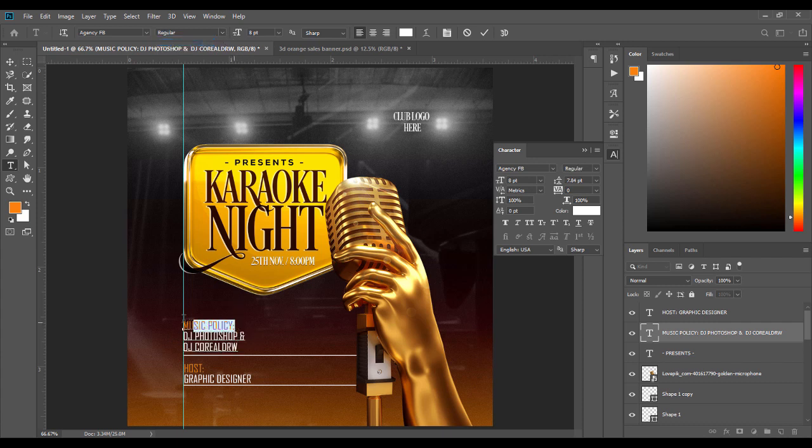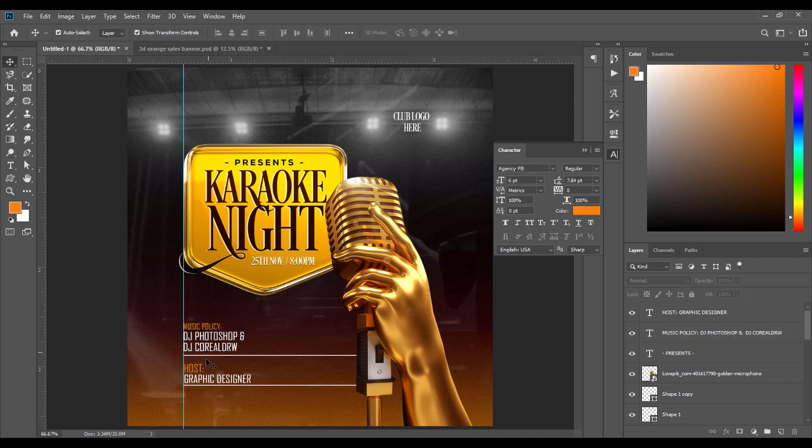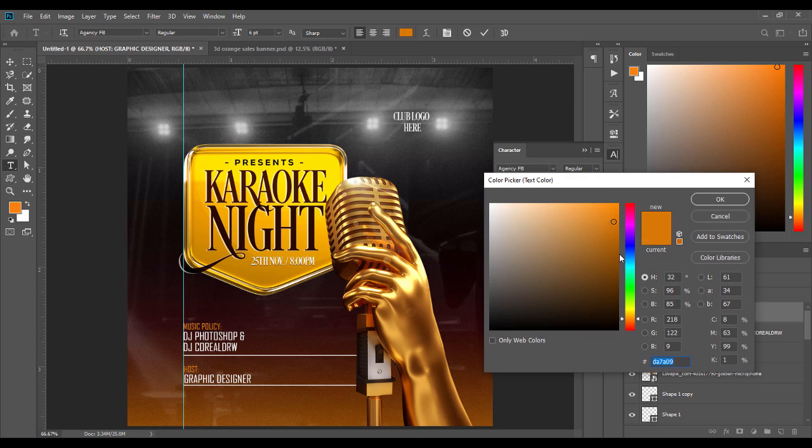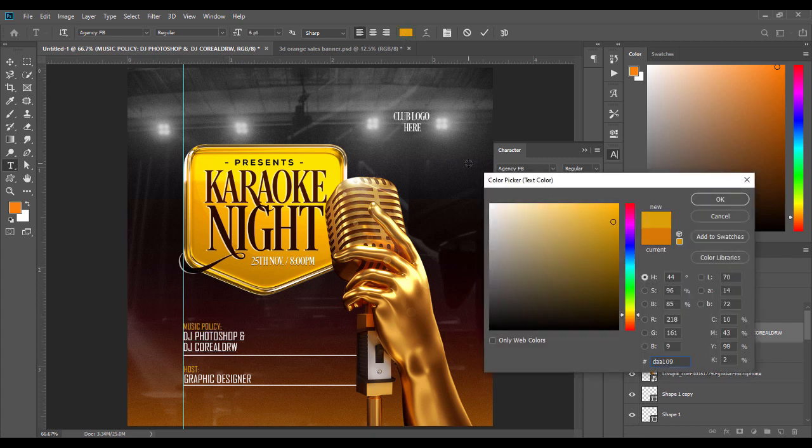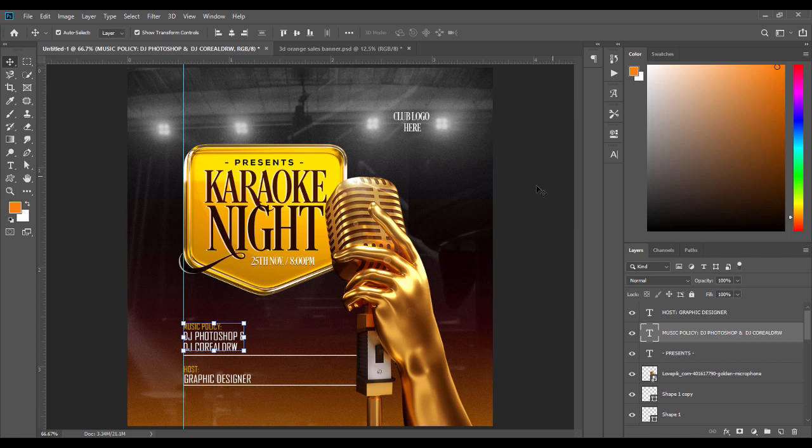So I'll just do something like this. Since the upper is 8, I'll reduce the heading to like 6. This heading to 6. And let me choose a lighter color. Copy it. And I'll bring it to this one too. I'll paste it. I think this is okay. So I'll take it close.